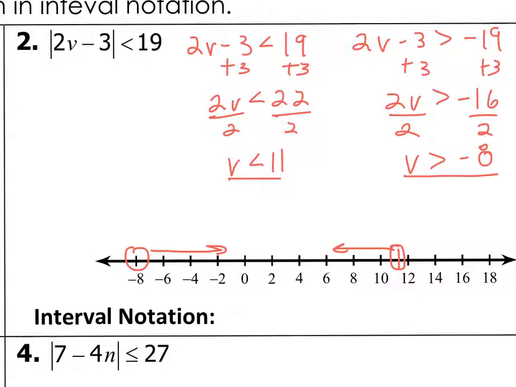And so recognize that because we have to satisfy all of those conditions, we end up with an "and" situation. So we have our lower limit and our upper limit. So in interval notation, just as we saw before, we put our lowest number to the left, so that's negative 8. And our highest value, which is 11, and because they're not equal to, we put it in parentheses.